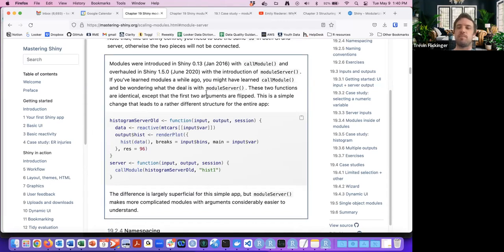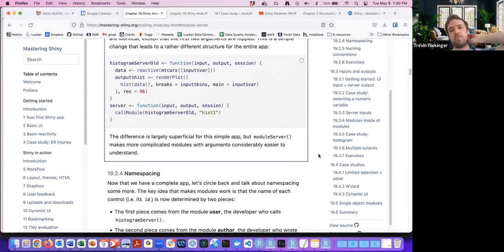So they're identical, except the arguments are flipped. So the difference is largely superficial for this simple app, but moduleServer makes more complicated modules with arguments considerably easier to understand.